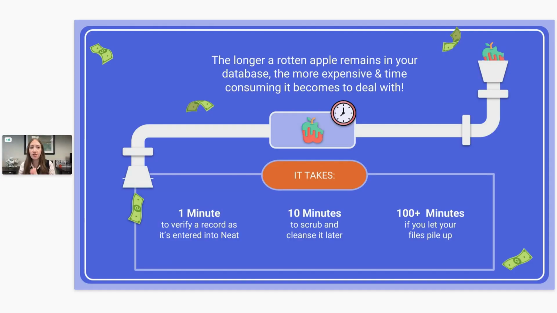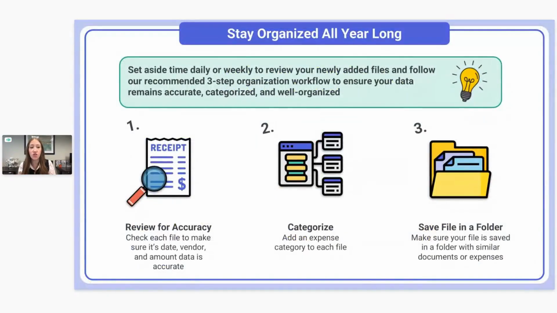The longer that you don't deal with your files and let them pile up, the more time you'll have to spend down the line trying to fix them. That is why we recommend this 3-step workflow that will ensure that your data is accurate and therefore meaningful. So let's go through each step real quick, and then we'll talk about these in a little bit more depth.